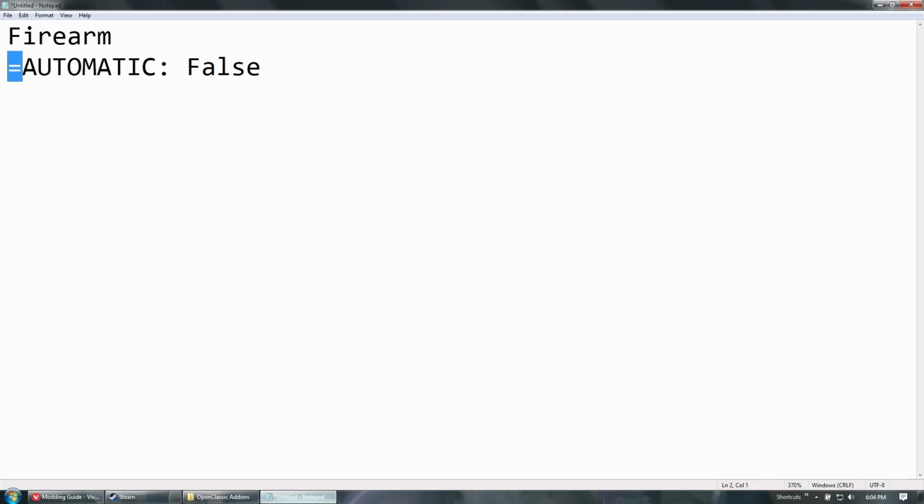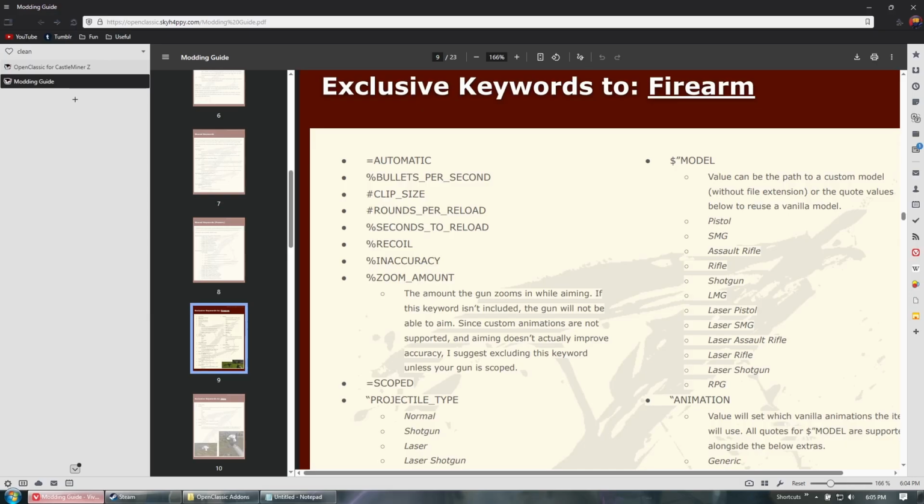For the name, I could write awesome gun, I could write funny pistol, I could write rocket launcher. All of these keywords, you can set the values following the symbol's rules to whatever you want, except for the quote symbol.